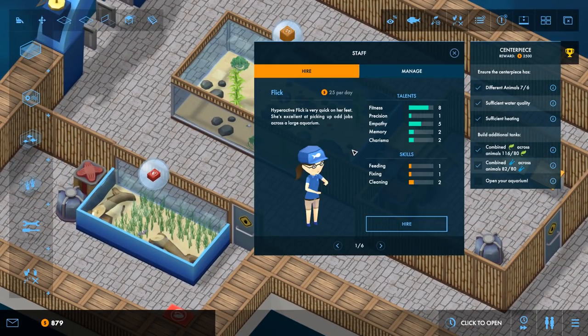So here we go. This is our staff hiring area. So we've got all the staff. We've got the name, Flick. Hyperactive Flick is very quick on her feet. She's excellent at picking up odd jobs across a large aquarium. Fitness 8, so she's got a speed of 169%. So she's very, very fast. Precision is 1, so it determines natural talent for fixing and, to a lesser extent, feeding.